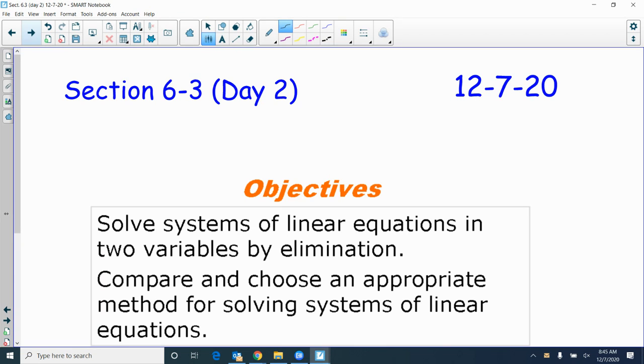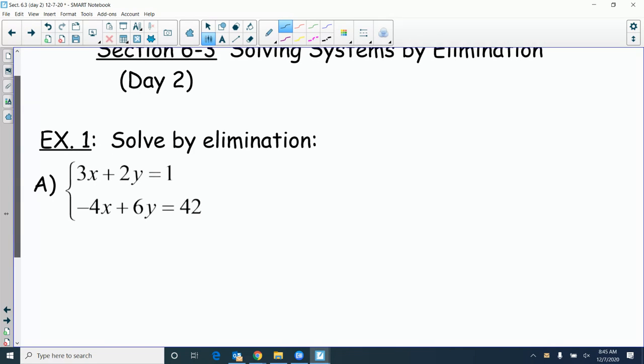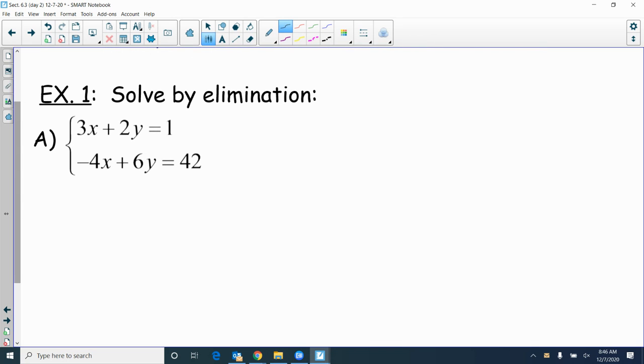All right, so for this one here, we said they're not all as easy as that first one. That first one was set up perfect. You just add them together. What you got to do is you got to take a look. Will anything, okay, Josh, will anything add up to 0 when you look at these two equations? No, so you don't add them together yet.